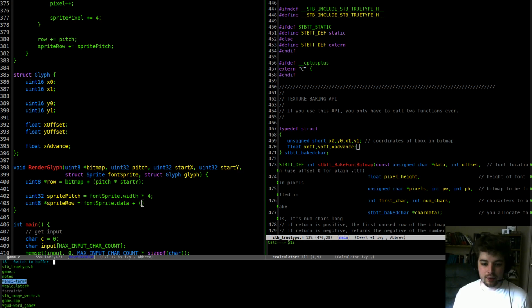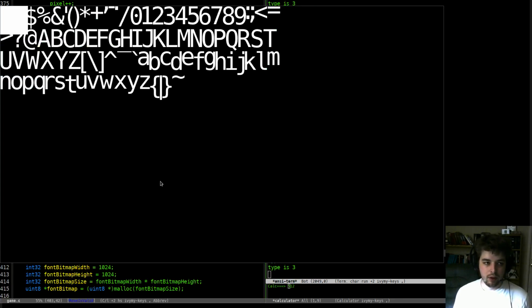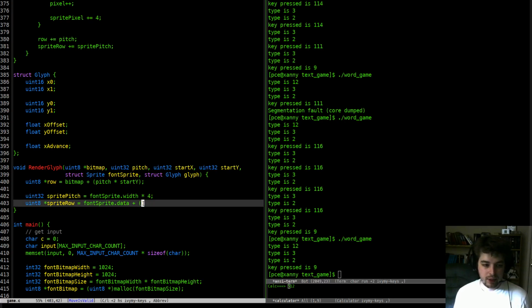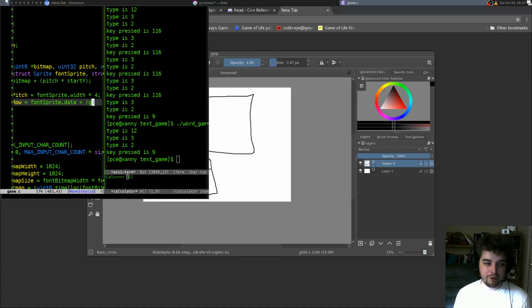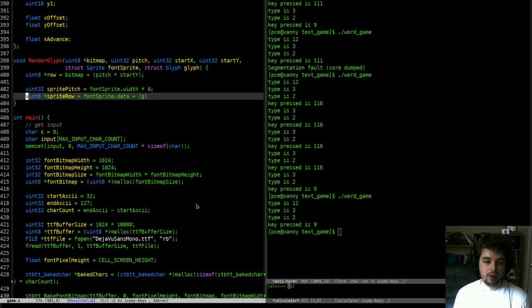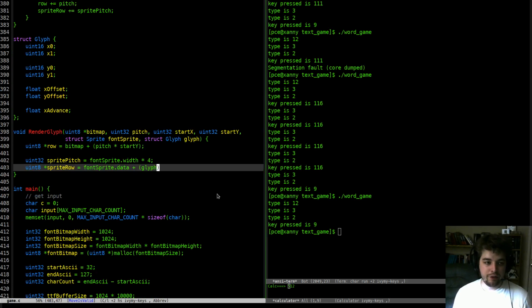And the first thing we want to do is find, okay, which row of this sprite do we want to start looking at, right? And we will do that by saying it is going to be the glyph dot y0, which is the top part of the glyph, right?